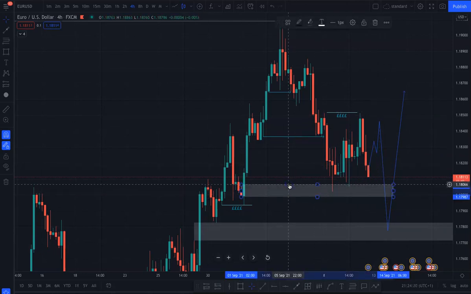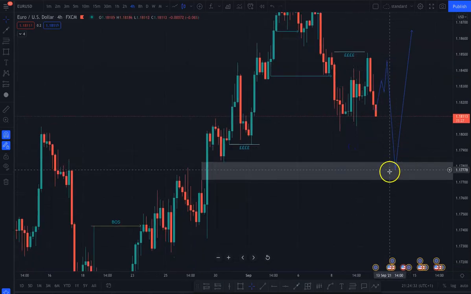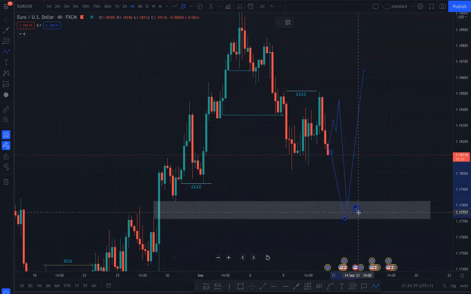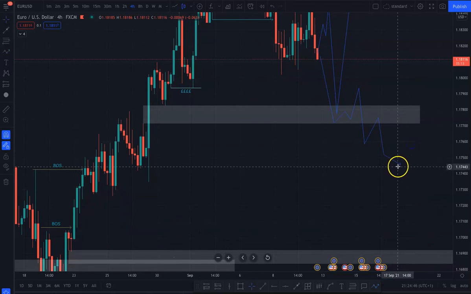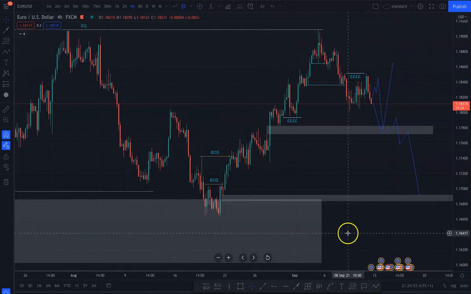It's respected this zone. It looks like it's coming back into this zone. I don't think it's now going to respect it. It's aggressively moving into this area. It's probably going to take that out, target this liquidity here, drop down into this inefficiency, and then we will see how it reacts out of this zone to see whether it buys up or whether it comes into this zone, plays around, and then breaks down to then target a lower level of inefficiency before it then buys up out of this.